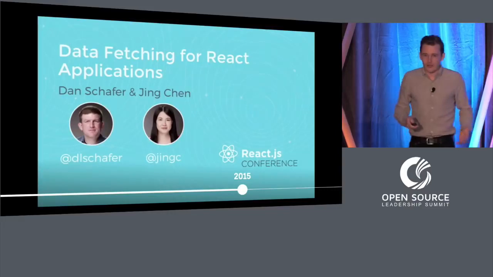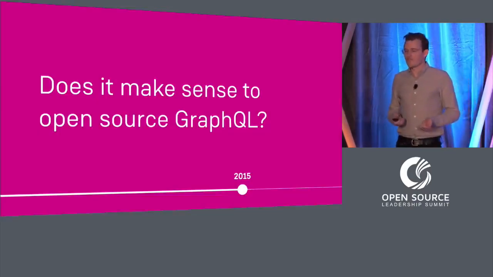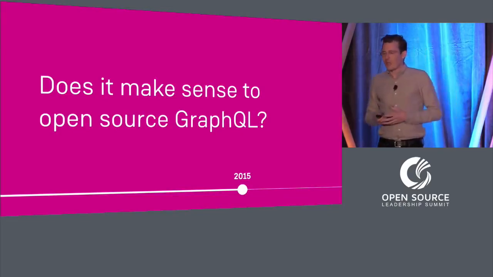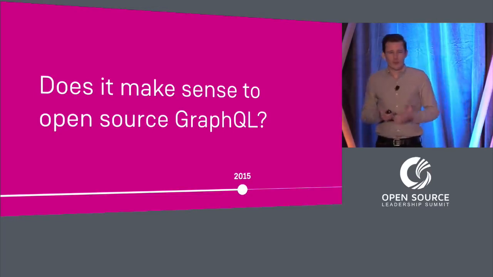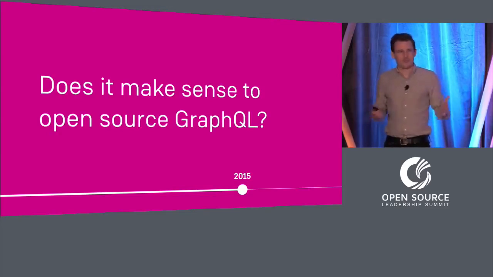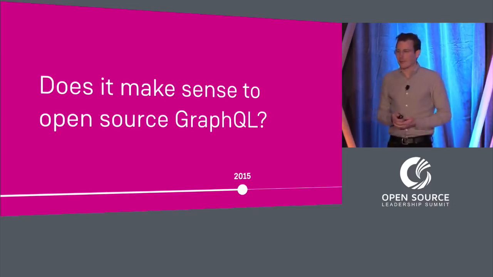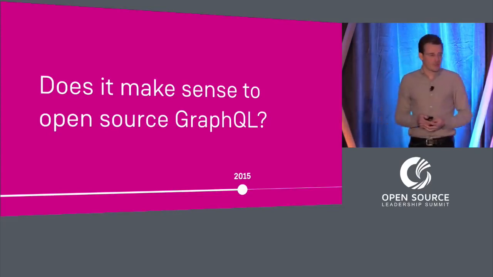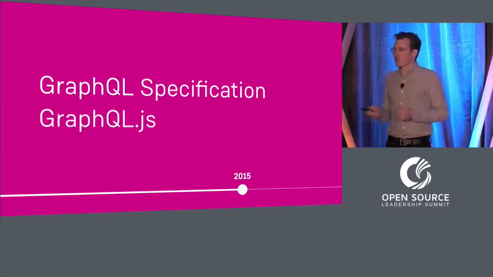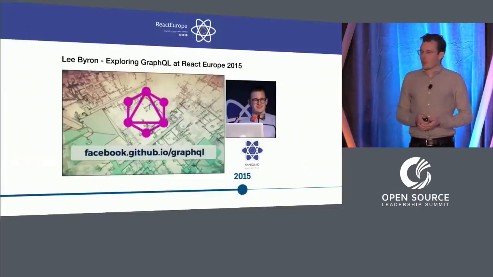The team was inspired to share Relay with the open-source community, but they couldn't do that without GraphQL — so we thought, does it make sense to open-source GraphQL? I'll admit, at the time I was skeptical. Would people find GraphQL useful for typical APIs, or was it only really useful for complex things like News Feed? Would other notable companies use it? GraphQL was really just a bunch of PHP code interwoven with Facebook's core systems, and I didn't think that sharing a PHP library was going to gain much traction. But we realized that the idea, the language, and the interface was what made GraphQL interesting. So we wrote a specification and a matching reference implementation for Node.js, which we figured would get a bit more traction than PHP, and we announced GraphQL as an open-source project later that same year.